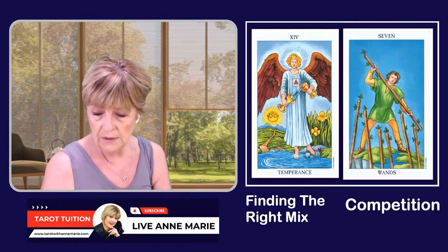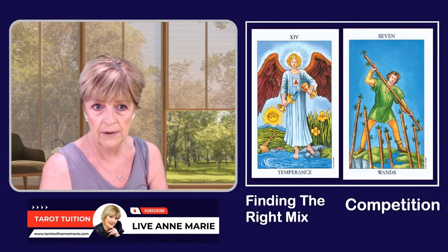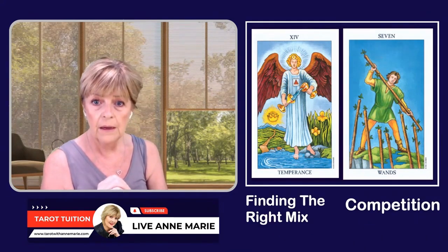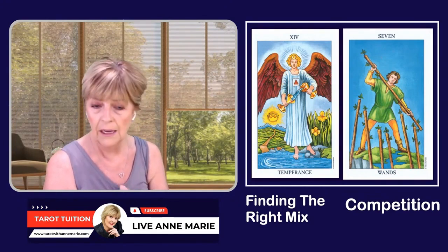The Major Arcana card is more to do with what area of their life. So if we're going, oh, we don't want to talk about someone, what area would this be? This would be in a house of knowledge, higher learning.